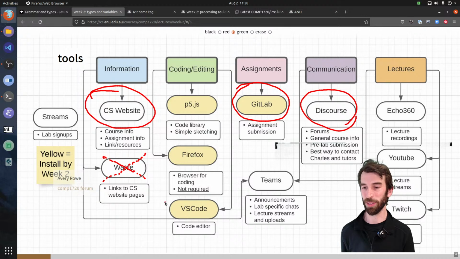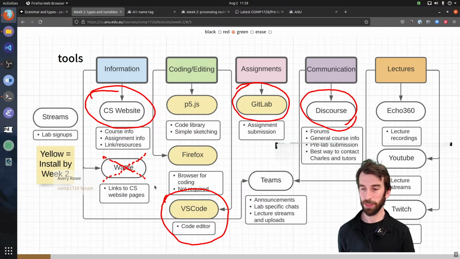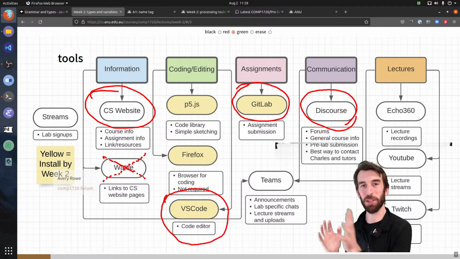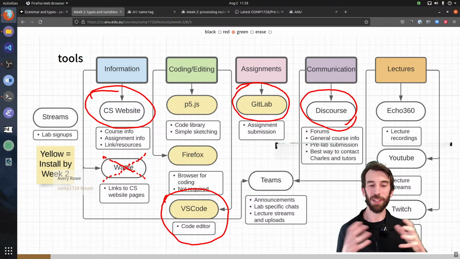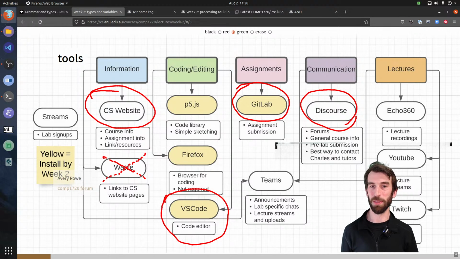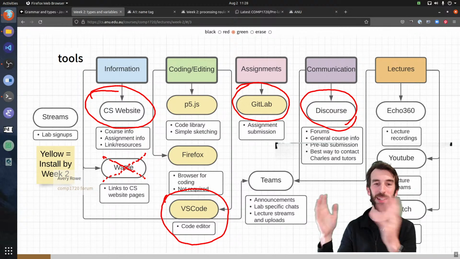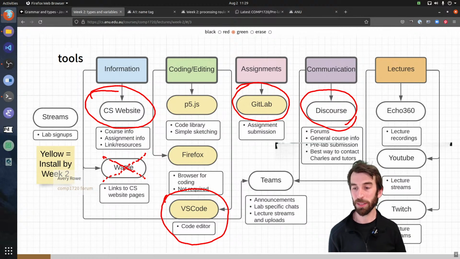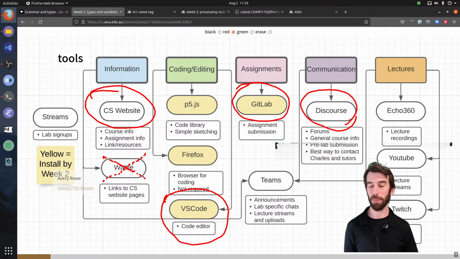Second tier of importance is knowing how to use VS Code. I say it's a second tier of importance because I suppose the first thing you need to do is to be able to submit an assignment, but if you have VS Code then you can do the assignment. It seems like VS Code should be the first most important thing, but if you don't have this important information, you don't have ways to ask questions, then you won't know what to do. But learning to use VS Code is very, very important.